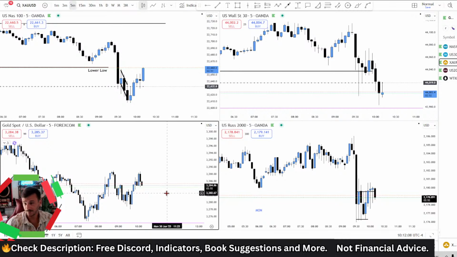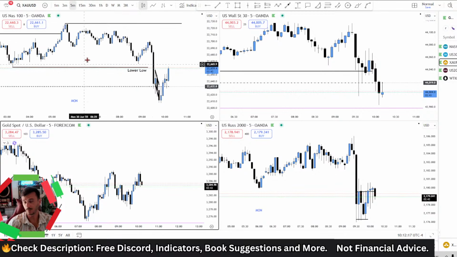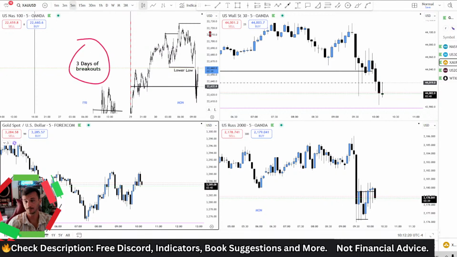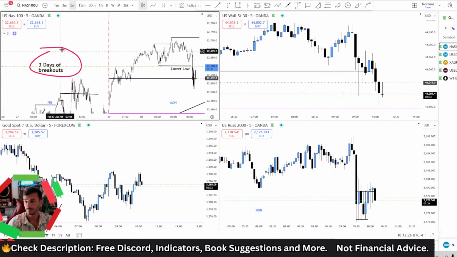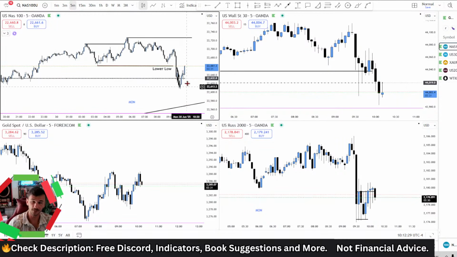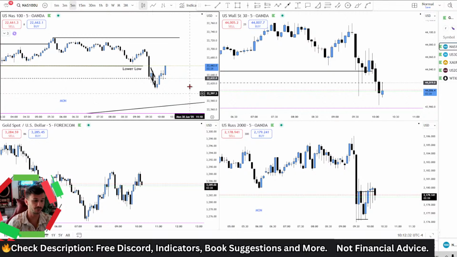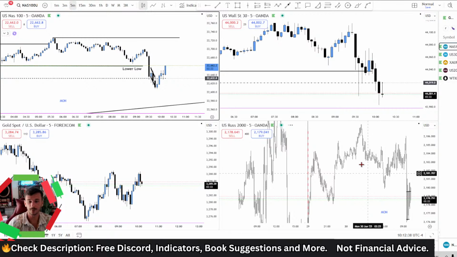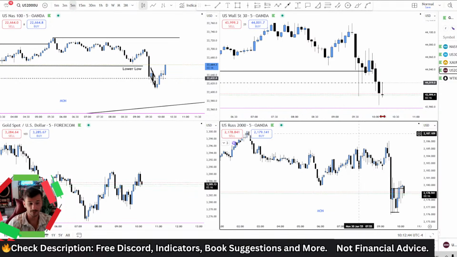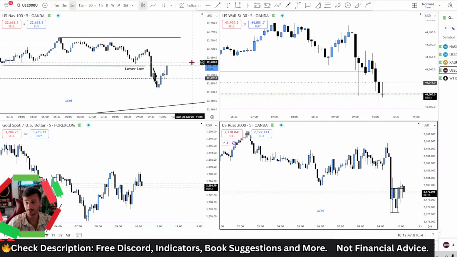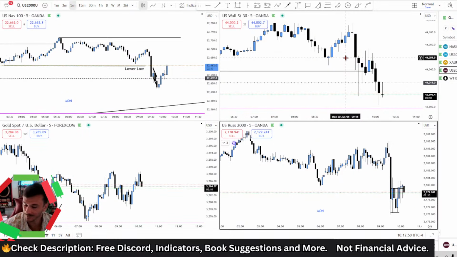Yeah, Gaines, I'm trying not to speculate which way it's going. I'm just waiting for it to go a certain direction. Right now, for example, would I be willing to take the long? No. The reason is that I'm looking for a certain template, and the template is 3 days of breakouts with a lower low. So I'm waiting for the pump up so that I can look for the rollover, right? Which is exactly what I'm waiting for on the Russell as well. So it narrows things down for me, and I'm not going to flip and try to trade this way and that way. If it does it, it does it. If not, then y'all will have to endure another day of live streams with me where I don't take a trade.